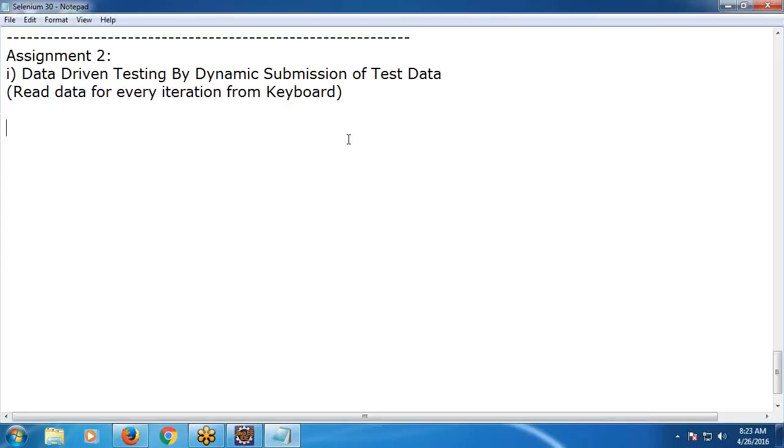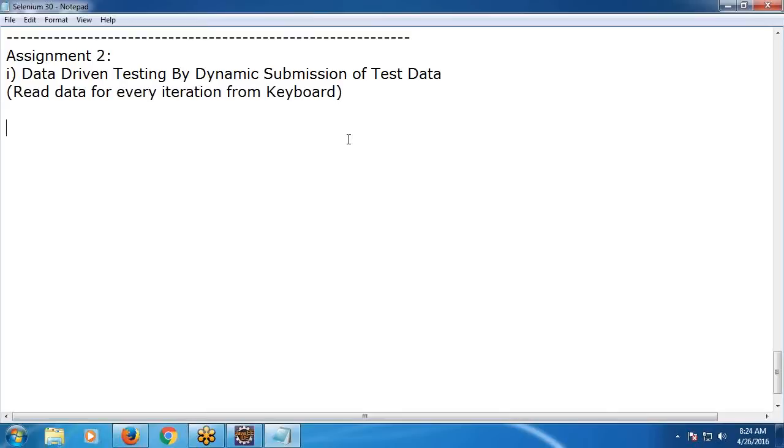Here also, for admin login functionality, you can provide username and password dynamically using keyboard. You try that one. And one more thing, it is not recommendable for large amount of data.